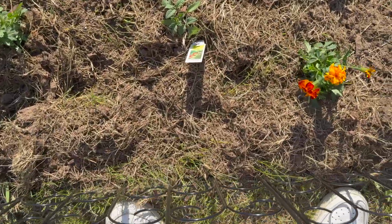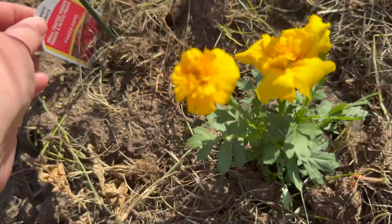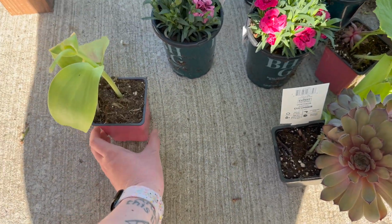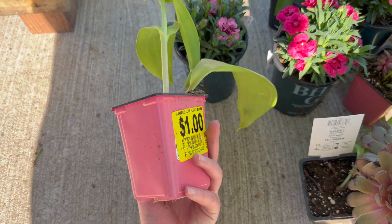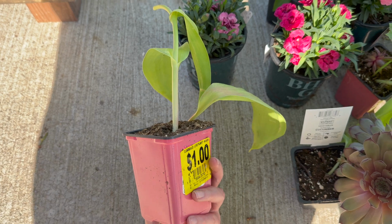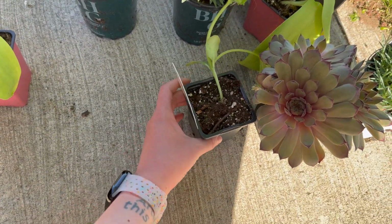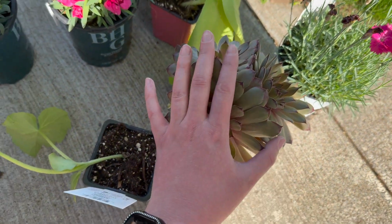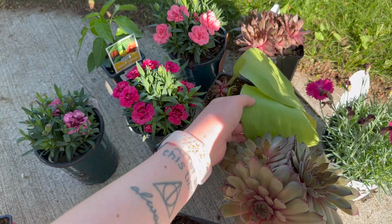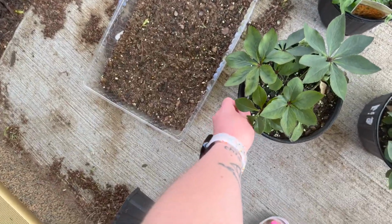So we have chocolate sprinkle and then power pops. I love tomatoes. So I've got a couple more of these tulips. They were $1. Maybe I'll plan how many I actually want and I will buy the rest, you know, actually plan. This is the cucumber. Here's a big old hen and chick, dianthus, and then this is a little pepper that I want to try. These are dead. Ignore those.